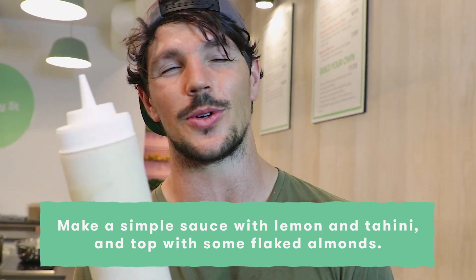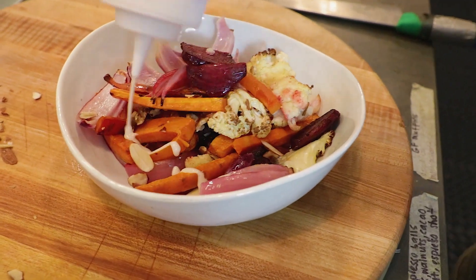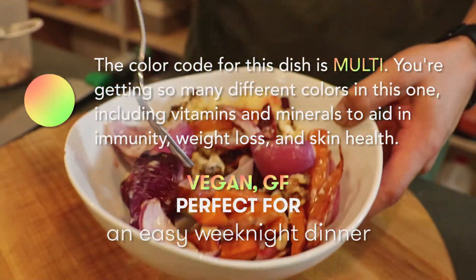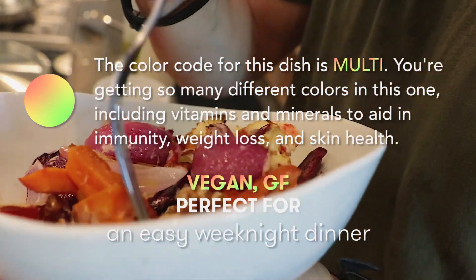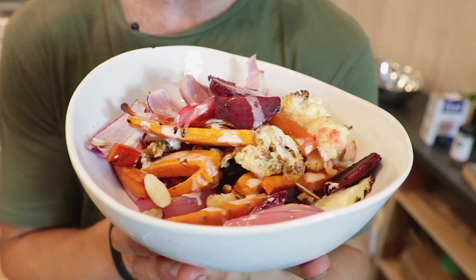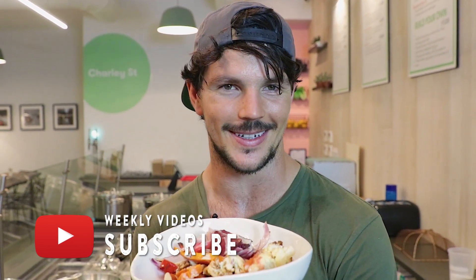The secret to this one is a really good sauce. We have a lemon tahini here — I love this so much, we make it in bulk at Charlie Street. It's one of my favorite recipes I've been doing for years. Tahini is just ground up sesame seeds and lemon juice — a nice acidic touch that just brings out everything. Drizzle the lemon tahini on top and there you have an easy sheet pan vegan dinner. Add some quinoa if you want more fiber. Look how colorful this bowl is! I'm Dan Churchill — check you next week, and always follow up if you have a question, recipe, or nutritious tip you're after. Bye!